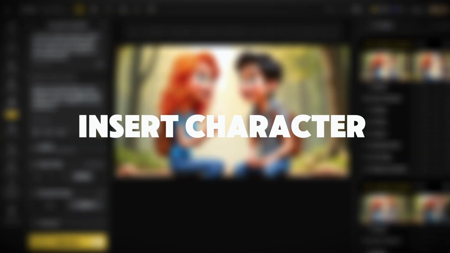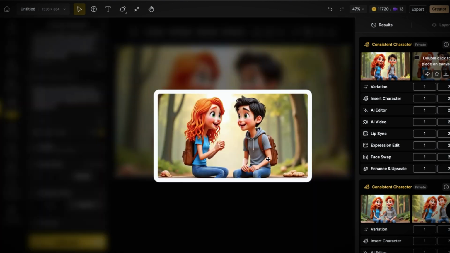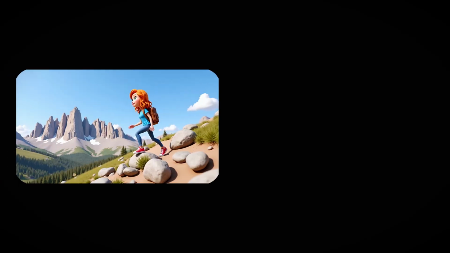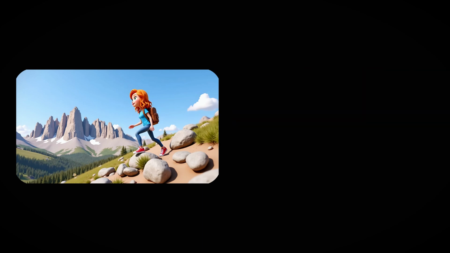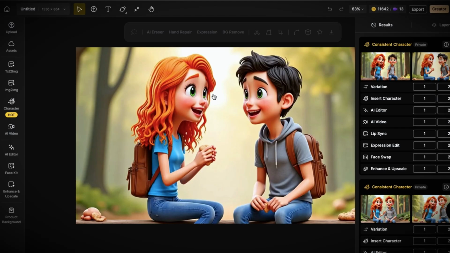Insert character into images. Now, once you have your images ready, you can start editing interactions between characters using your trained models and the insert tool. You can either use an image with a background scene and just your first character, then add the other characters manually. Or use an image where two characters are already interacting and simply replace the incorrect one with your trained character. There are two ways to do this.